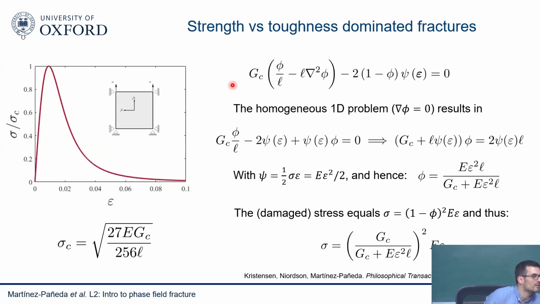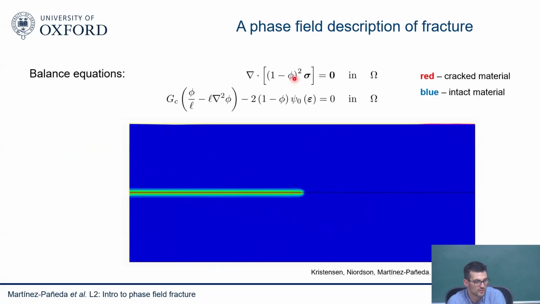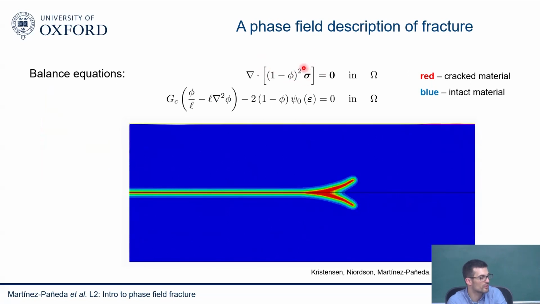Phase field variable, right? Yes, sorry. Maybe I should emphasize it. The phi is the phase field variable, and it takes only values between 0 and 1. Every person uses a different approach, but I'm using the most common terminology, where 0 means no damage and 1 means completely cracked. In this way, when phi equals 1, you have no load carrying capacity. Your stress equals 0 because it's fully damaged, you cannot carry any load.